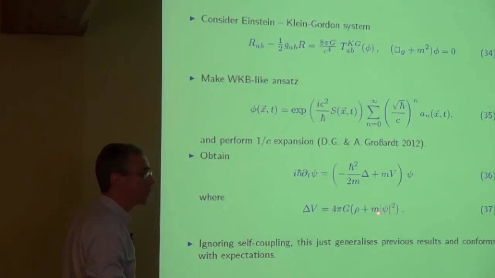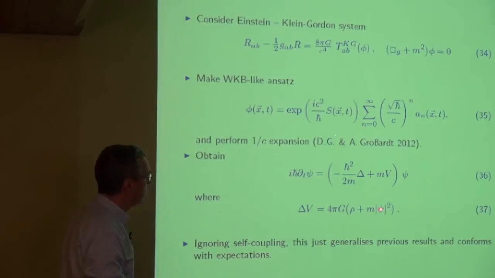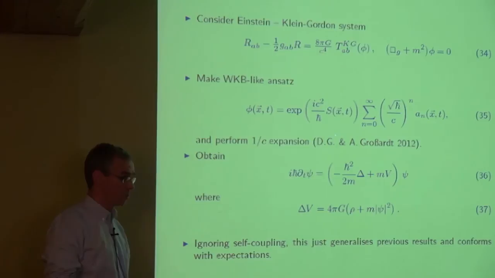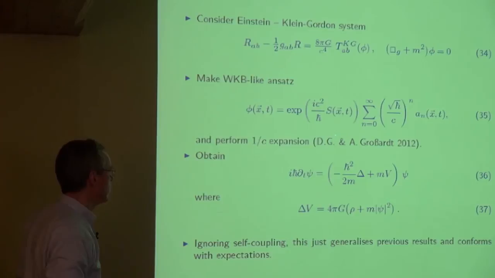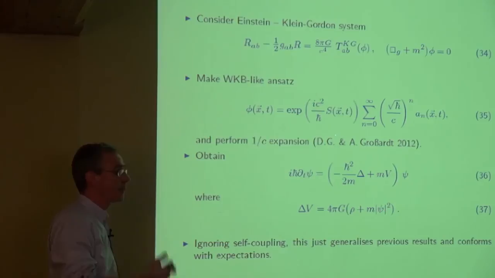But there's another term. And the other term is a term which distributes some matter according to the probability distribution, the probability amplitude squared of that Schrödinger function, as if the Schrödinger function represented some matter distribution according to the probability density. That's the outcome of that equation. So if for the moment we ignore the first term here, which is the obvious one that we expected, this is just another way to derive from first principles another term, the self-coupling of the gravitation field of a matter wave.